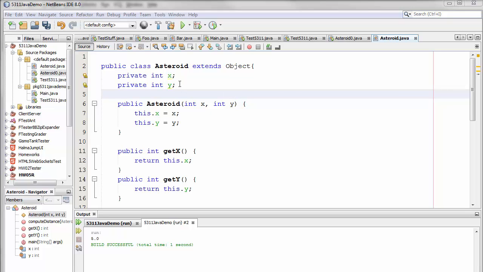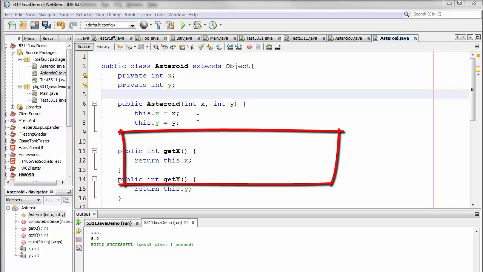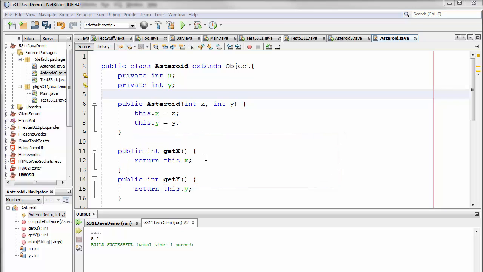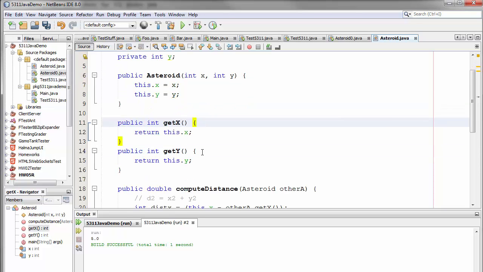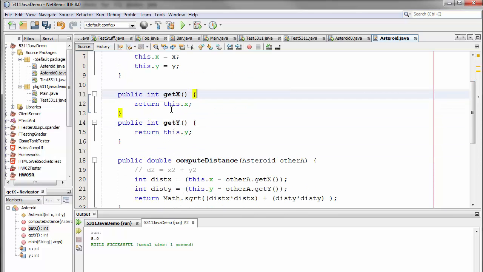We've got two private instance variables, x and y, as part of our class. We've got our constructor down here, which allows us to pass in values for x and y and keep those as the instance variables. Then we have a couple of accessor methods, getX and getY, that return the value. Notice we're using this to refer to the instance variable.